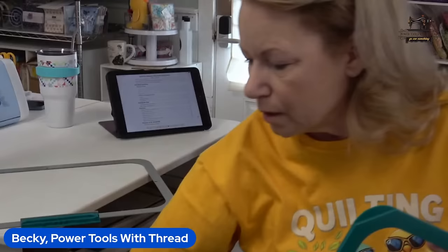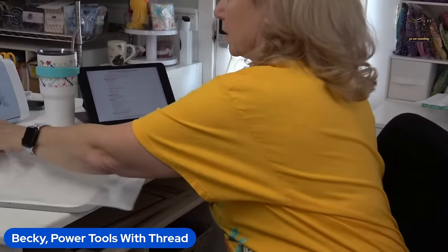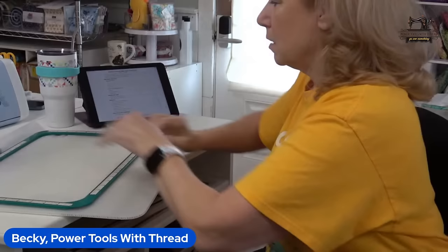So on these metal hoops, I'm going to lay your stabilizer down right on there. Then you're going to take the corrugated plastic and lay it halfway on it. And stand this up right on, get that right on the edge there next to the arm and drop it over. And then pull the plastic out. Okay.